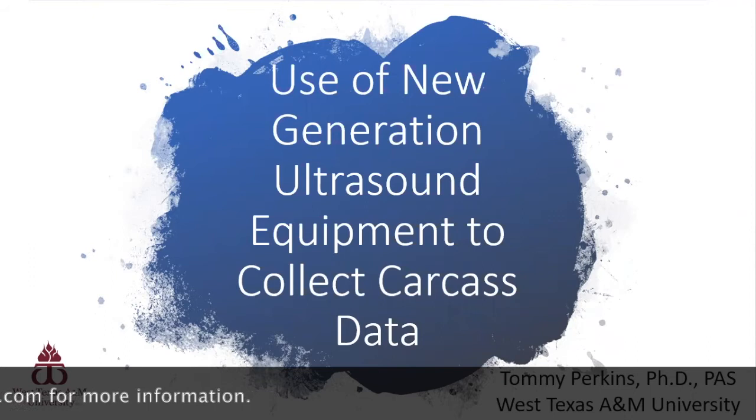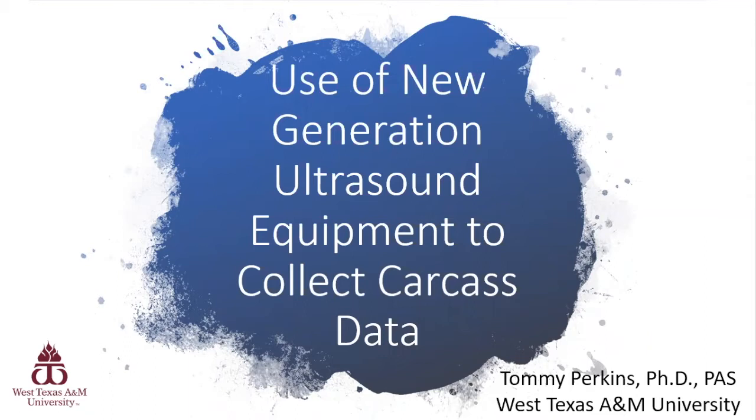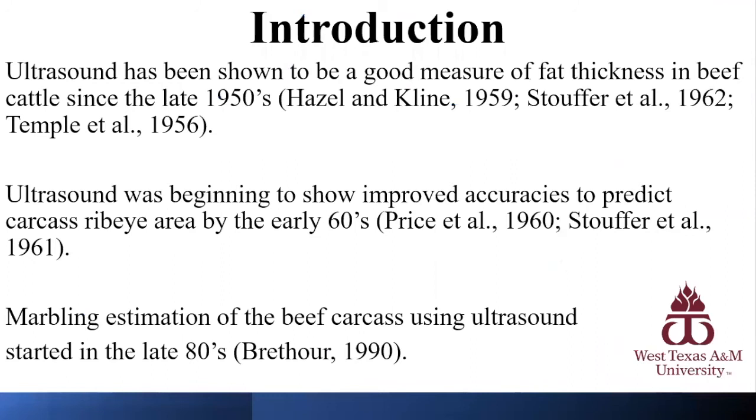And I've probably got my particular thoughts on those, but I am going to share some data where we did look at some of the newer equipment out there and went across some labs to actually do that. Now, I go back to when I was in graduate school in 1990. I remember that this was a new technology, we thought, but it had been around since 1950. It wasn't really anything new.